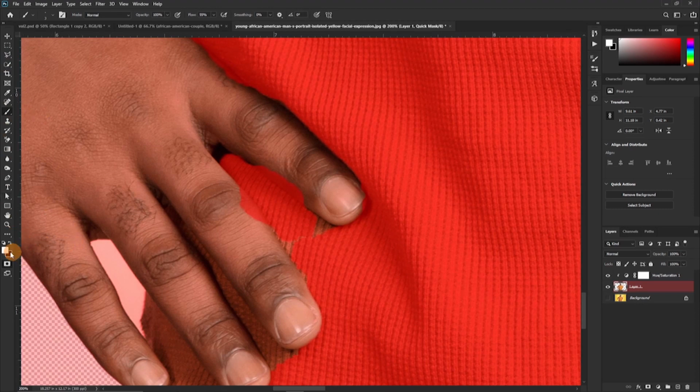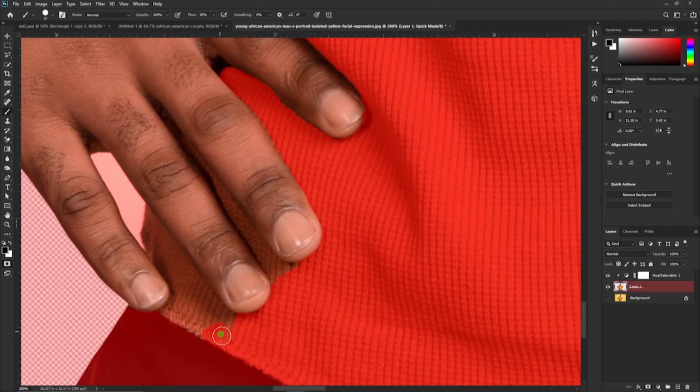So we now use the brush tool. Okay, once you select the brush tool, the colors will change from whichever color it was to black and white, meaning you are now ready to use the brush tool. So we select the brush tool, and then we mask out the areas we don't want to have masked. That is the reason for that. X to toggle between black and white. Black is to cover with the red, and then white is to erase the areas you don't want to mask out. So black will mask it out, white will leave the masking out. So let's do this.